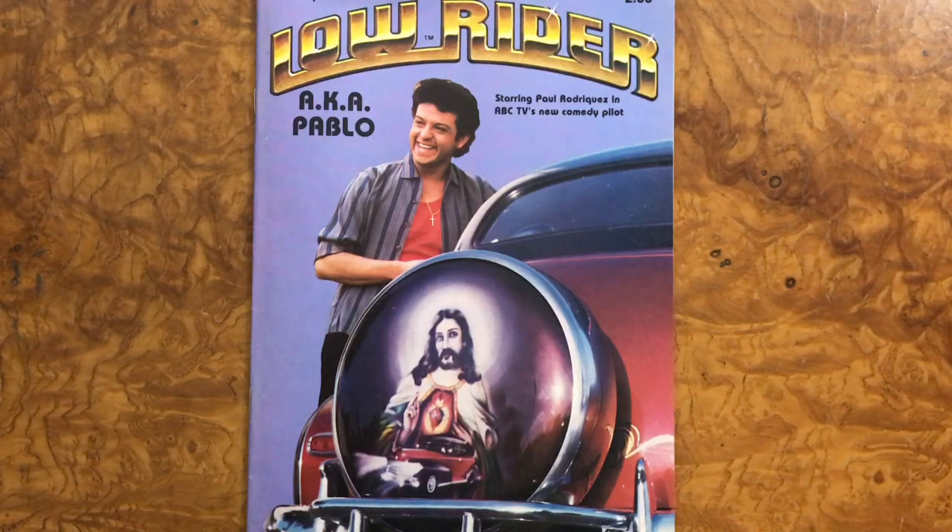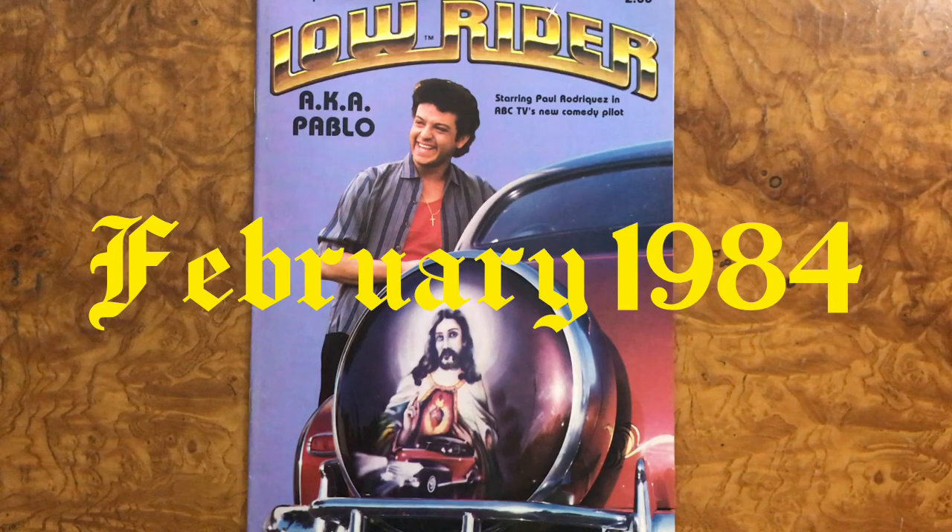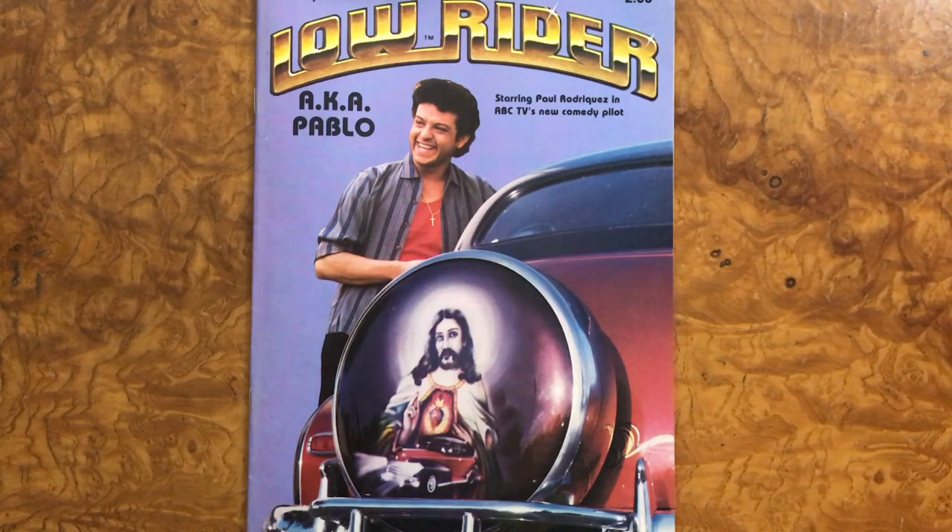Welcome back friends and family. Today we're looking at Lowrider Magazine from February 1984. With all due respect, I do love lowriders, I do love bombs, I do love Continental kits. I myself own a car I hunted down that came from the dealership equipped with a Continental kit, and I'm very proud of that. I love Continental kits and I always wanted one.